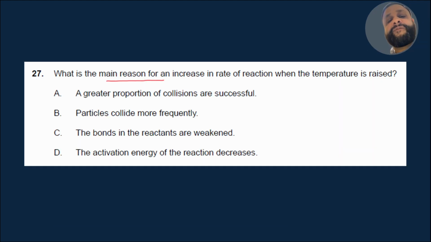What is the main reason for the increase in rate of reaction when temperature is raised? So at higher temperature, the average kinetic energy of the particle is higher. There are fewer particles which have low energy and more particles have higher kinetic energy. So what does it mean? According to Maxwell-Boltzmann distribution, more particles will have energy equal to or greater than the activation energy. So hence a greater proportion of collisions are successful and A is the correct answer.